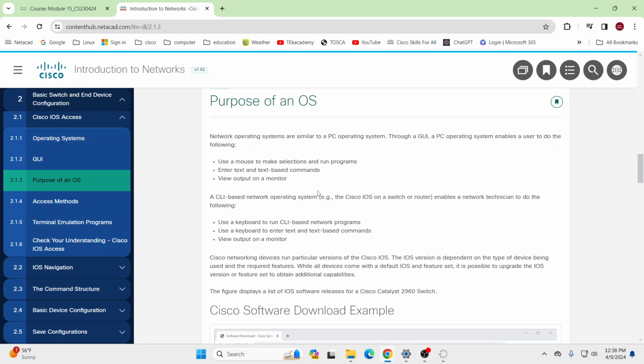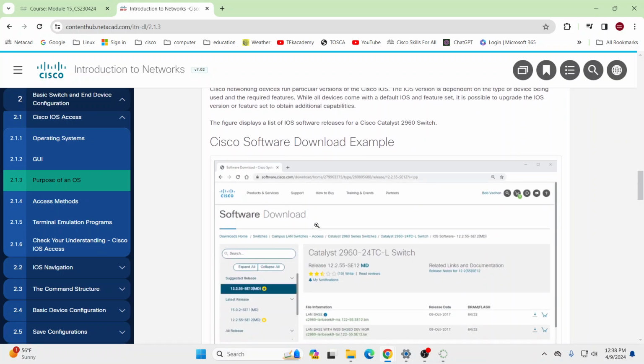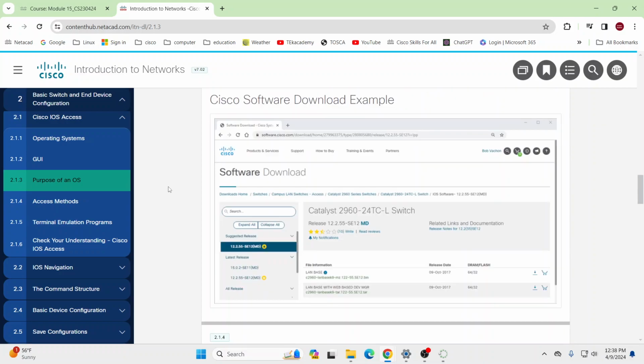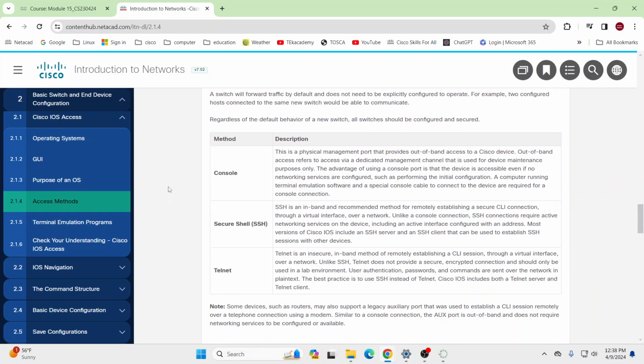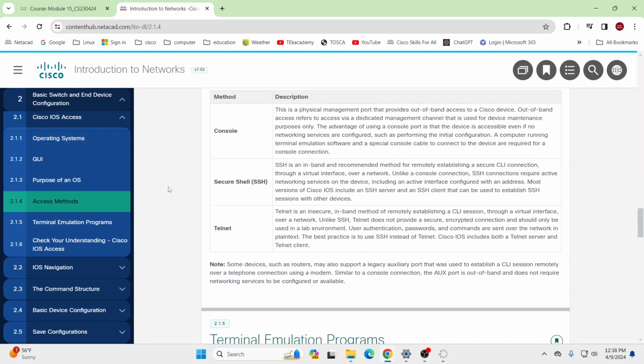So every device has an operating system. Routers and switches also have an operating system based on the vendor. So if you're using Cisco devices, you have an operating system from Cisco. In this course, you're going to learn how to use Cisco IOS to configure routers and switches.